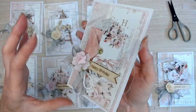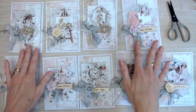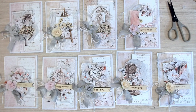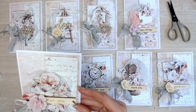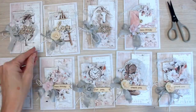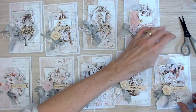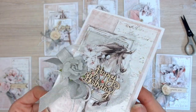That's the conclusion of our cards. They are beautiful cards. They're just so pretty, so shabby chic. I'm really happy with how they turned out. After we have finished our cards, I will show you how to create some little gift boxes to put your cards in because they are a little bit too bulky for an envelope. So if you want to stick around, I'll show you how to do that now.